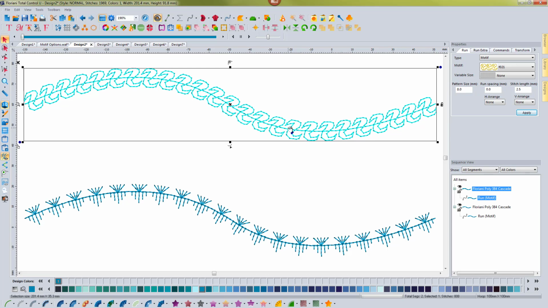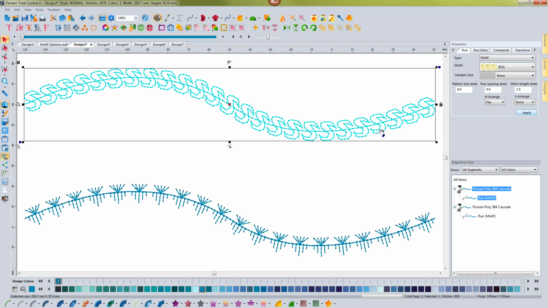With this selected, the easiest way to show you how this works is to demo it. In this drop down for H arrange, I'm going to choose flip, and when I choose flip, notice what happens. The pattern is now going the opposite direction. It mirror imaged it horizontally.